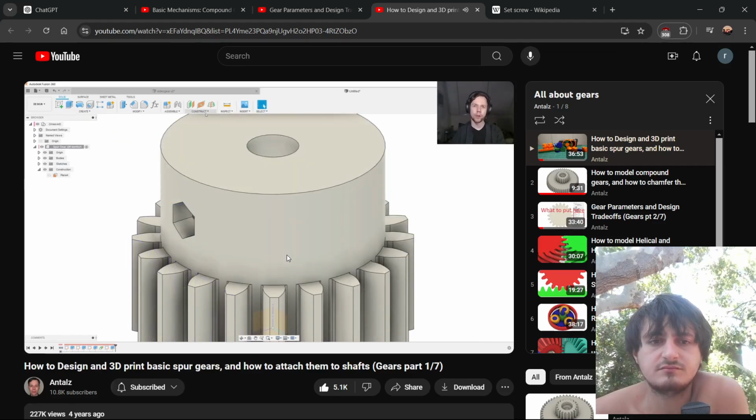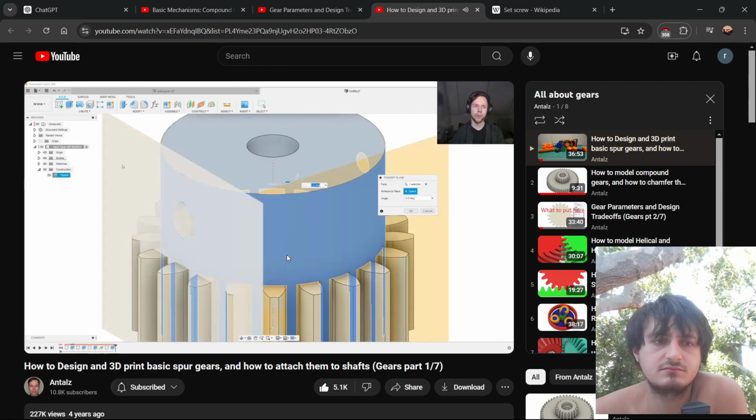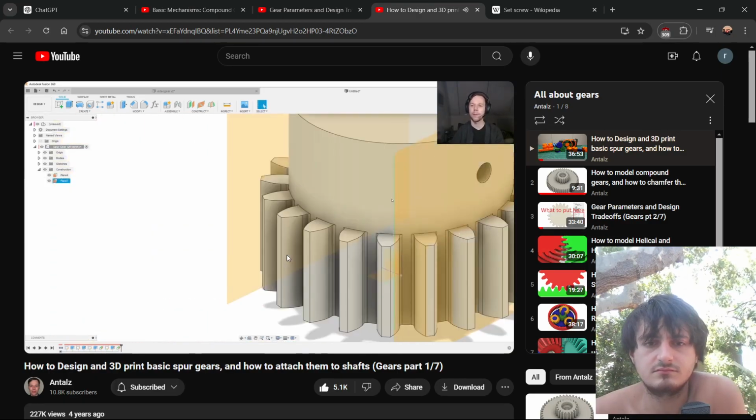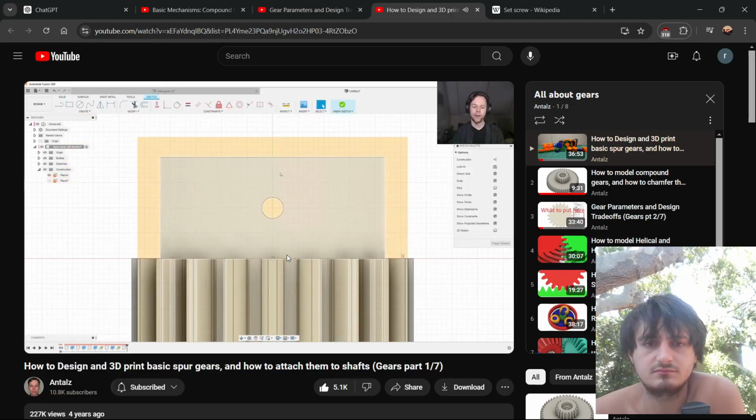What I'd like to do now is make a pocket for the head of the screw to fit into. To do this, I create another tangent plane, tangent to our mounting hub, and then the reference plane will be this plane that we made before. And for the angle, I will give it 180 degrees, so it ends up exactly at the opposite end of the mounting hub.